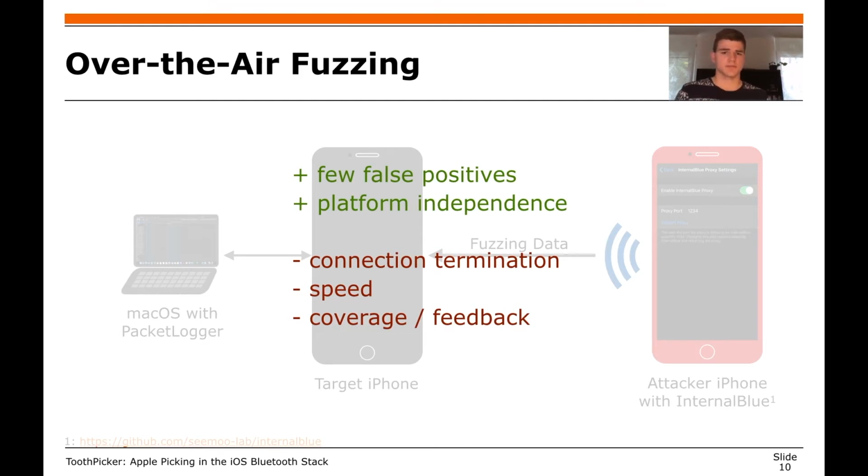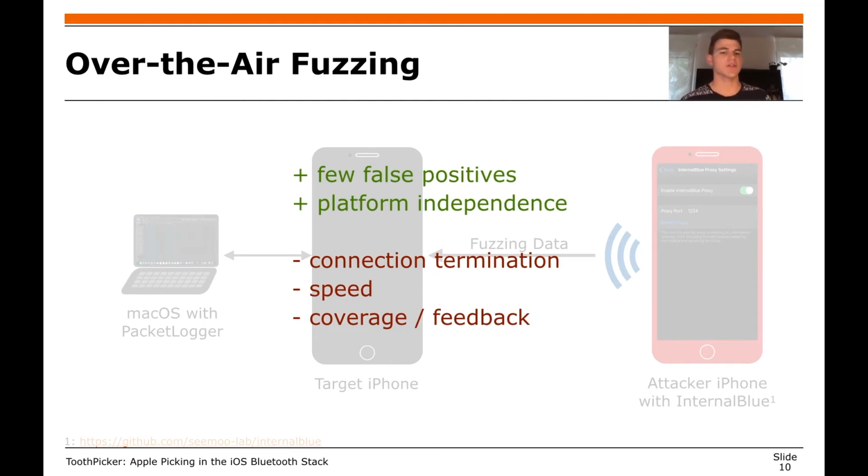So firstly, you're using a real physical wireless connection, which is always something you do not really want for fuzzing. But more importantly, there's connection termination. In general, and especially on iOS, Bluetooth connections are very sensitive. So if an iOS device receives unexpected or invalid messages, at some point it will just terminate the connection. For a fuzzer, this is not so great, because the fuzzer would have to detect this connection termination and then would have to reconnect to the device. And this usually takes multiple seconds, which is really bad for fuzzing performance.